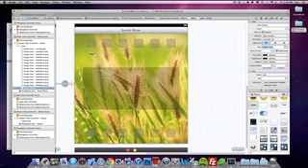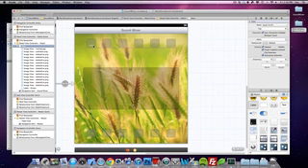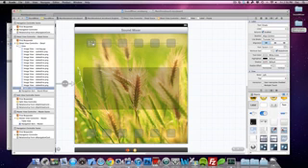Okay, hit enter. And now let's make the text color white. And we'll drag it right up here in the center. Make sure it's centered there. There we go. Till you see the cross.